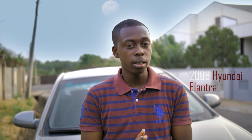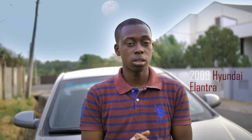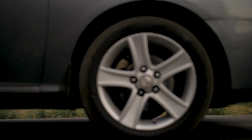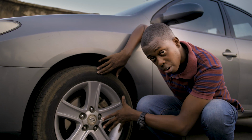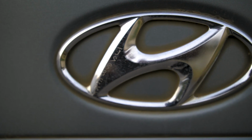Now I notice people are beginning to buy this car lately, and it's good, but I'm going to walk you around a few things about it. So the Hyundai Elantra rides on 16-inch 205 by 55 rim 16 all-season tires. Although this model usually comes standard with alloy rims, depending on the trim you buy, 5-spoke alloy rims actually, but this has been upgraded to aftermarket rim 16 alloys.